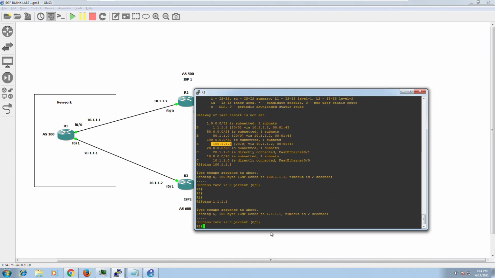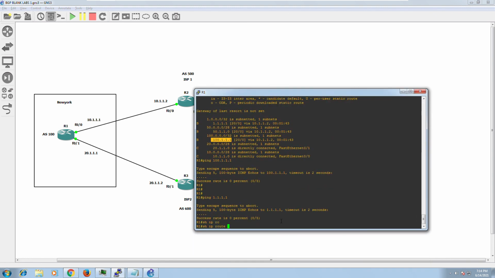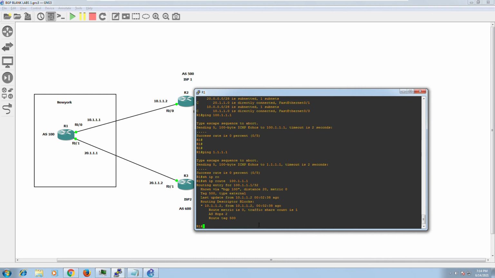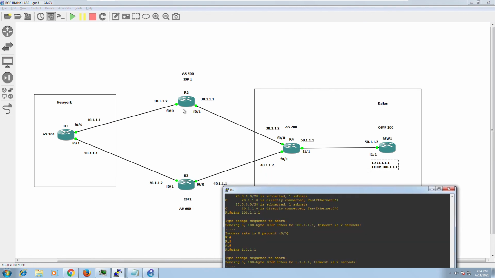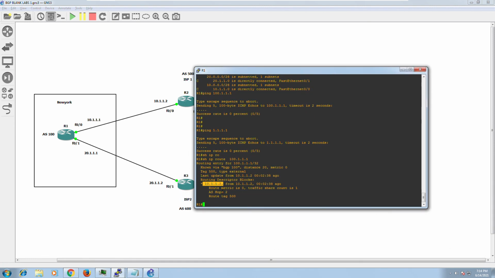But if I say show IP route 100.1.1, it's preferring 10.1.2. So router 1 is learning the routes from both router 2 and router 3, but it's preferring router 2 to reach the Dallas network 1.1.1, 100.1.1. How would I know that?